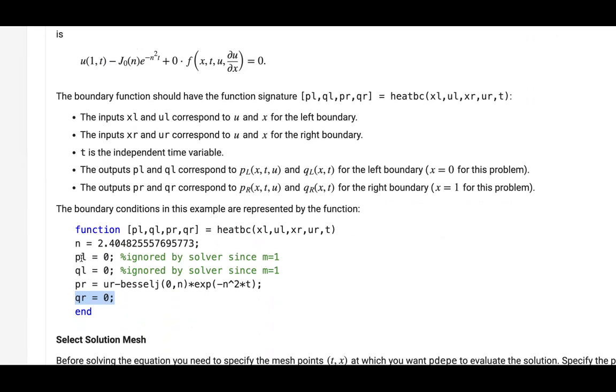You have to ensure what this PL, QL, PR, and QR is. If none of these are there, then automatically it becomes 0. If any of them are there, you have to appropriately write it in the function. So this is your P value. Q is not there, so automatically QL and QR became 0. Since you don't have the left boundary condition at all, your PL becomes 0, but your PR is there. So that is this equation. Any doubts so far?